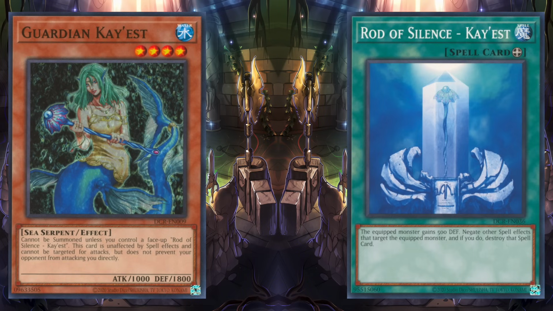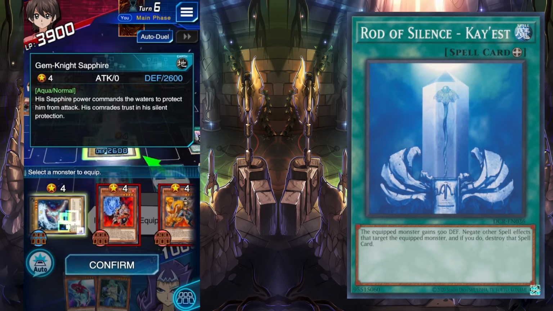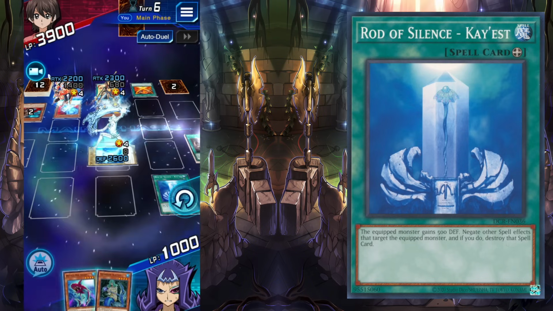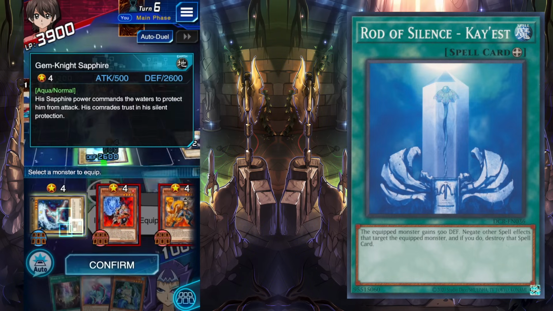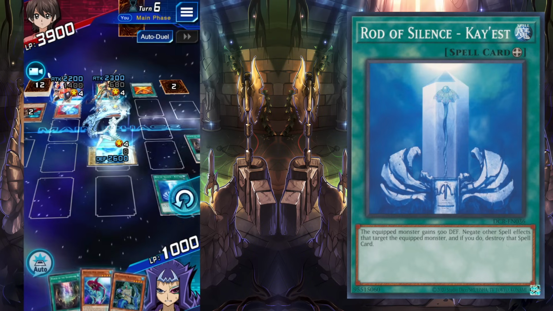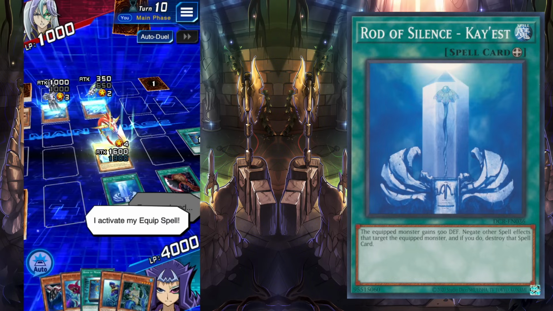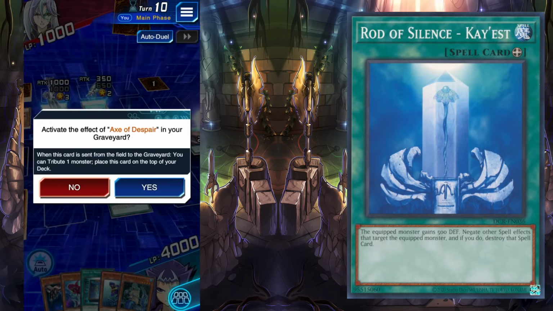Anyway, the rod itself, since spell effects that target the equipped monster get negated and destroyed, it means that you can't equip any other spells to the monster because equip cards need to target to activate. This includes cards already equipped, so Chaos basically says screw you if you try to double up on any other equip spells. While it sounds funny that other equip spells can't stay on the field for the monster, it ends up being an advantage for very specific strategies.